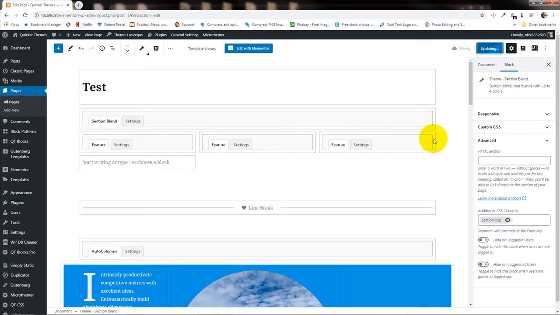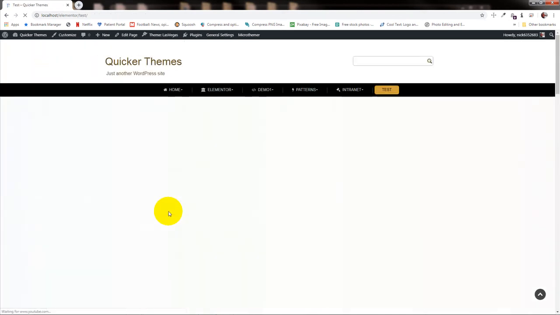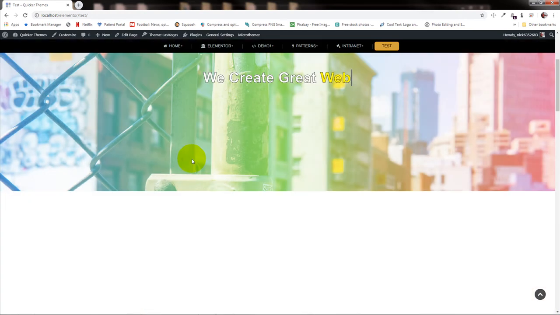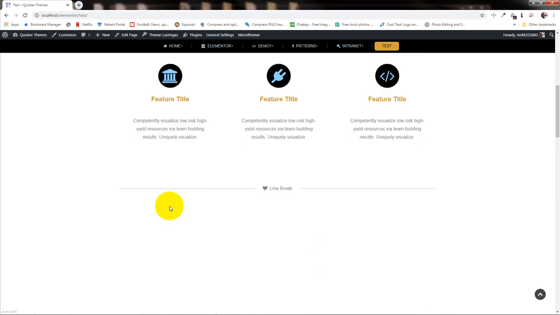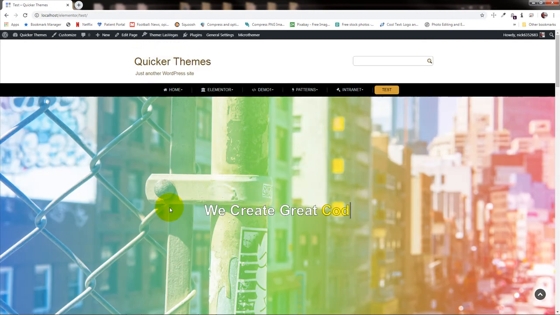So by saying section top, we're notifying in this case that it's the top section, right? Also, when it comes to wide or full width sections, the theme decides again how much it's going to extend the section.